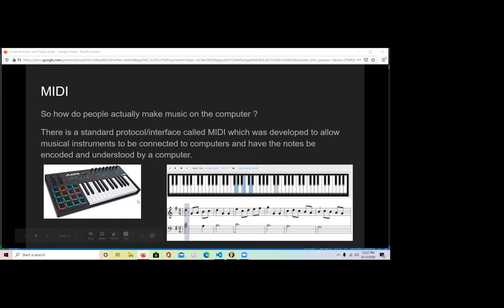And MIDI is not just for pianos, even though the example people use is always piano. You can have an electric violin, which outputs MIDI information. You can have an electric bass, even brass instruments, which output MIDI. Then the computer can understand it, save it and replay it later. And to be clear, it's not making the sound. If I have this little MIDI keyboard here and I press it and it's not connected to the computer, nothing happens. It's not a piano. All it is is a thing that, when you press that button, generates that MIDI message, which gets sent to the computer it's connected to.